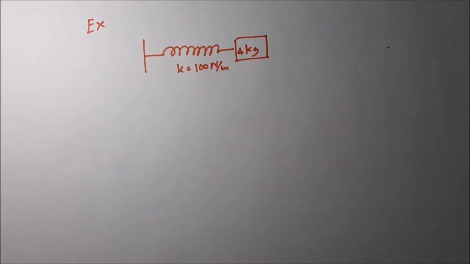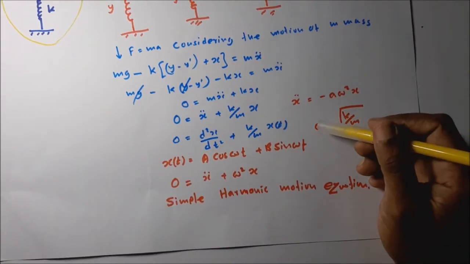The natural frequency means the system frequency, the oscillation frequency of a system in the absence of any damping or driving force, called natural frequency. The frequency of a system in vibration without any driving force or damping force is called natural frequency. That means in the previous example, the system vibrates at its natural frequency. This is the frequency of oscillation.